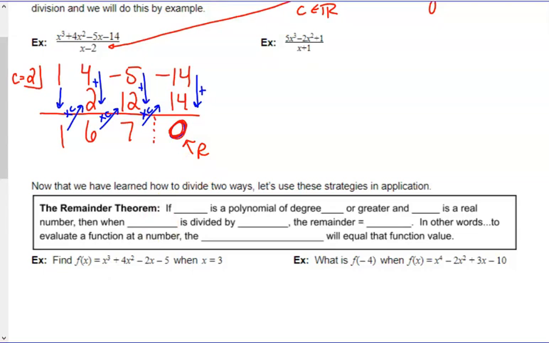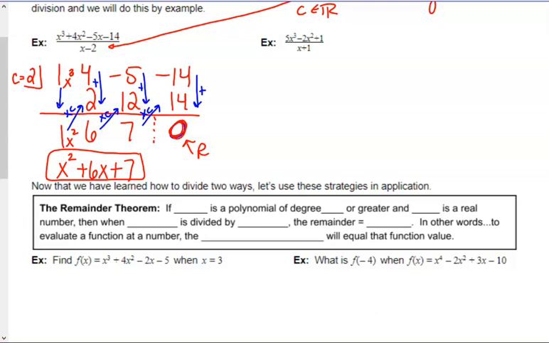Now, if I start with an x cubed and I divide by an x, anytime you do this division with a power of 1 in the bottom, a power of 3 divided by a power of 1 leaves me with 2. So that leaves me with an x squared. So what I have down here are the coefficients of the quotient. So 1 power less gives me 1x squared, plus decrease the power by 1 gives me a 6x, decrease the power by 1 gives me a 0, which actually is that constant. So the quotient for this problem is x squared plus 6x plus 7. Okay? All right, let's try the next one.